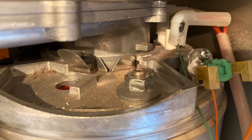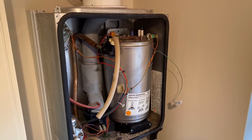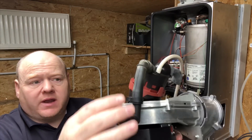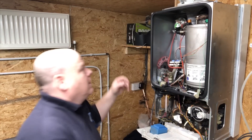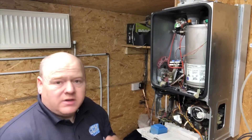You've just got a 13 millimetre nut there to undo. Obviously disconnect all your leads and wires. There's a clip on the left hand side — pull that clip, then just turn the fan towards you and the fan will just lift out. So we've got the fan out now, and once we take the top off we can get to the baffle. The first part is the burner — we've removed the fan. Just be careful here: the gas pipe is just rubber, so make sure it hasn't split.